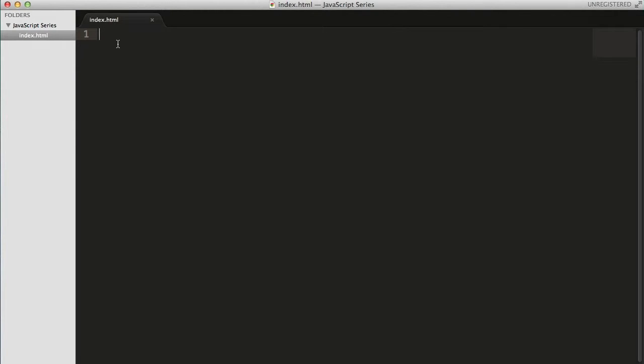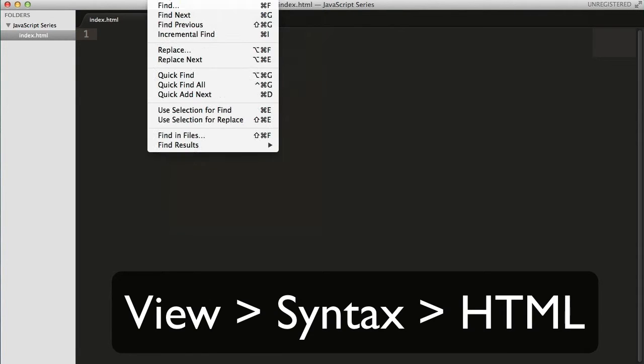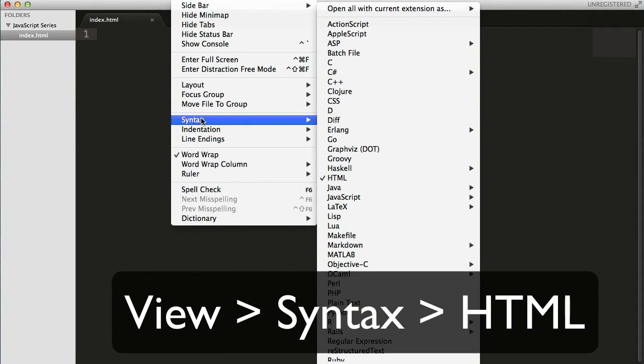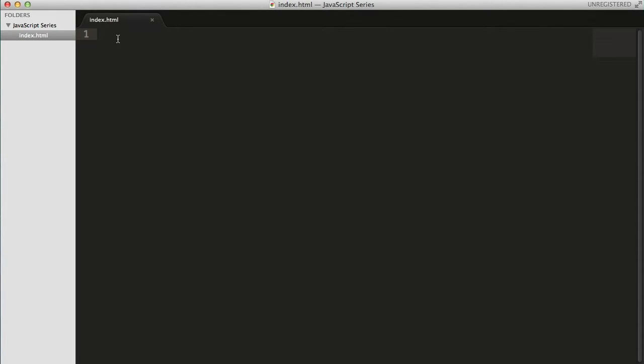It came here. The reason why I've saved it before writing it is because it will help out. The suggestions and also some of the markup tags will auto appear in Sublime Text. But if you haven't saved it, then you can still do it by going into tools or projects, syntax. You can go and select HTML. So this is something that you have to do, or you won't be getting much help from Sublime Text. It will act as a normal text editor for you.